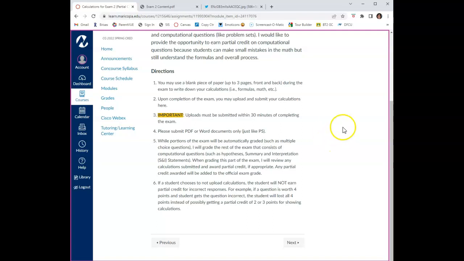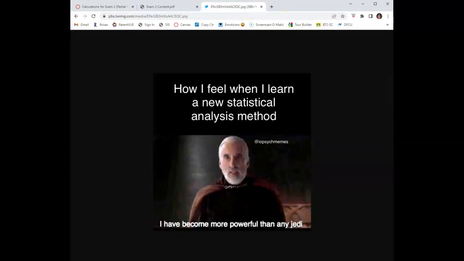Now, if you've reached the end of this video, I'm going to reward you with extra credit. The last hidden extra credit of the semester. I thought this statistics meme featuring Count Dooku from Star Wars Episode 2, Attack of the Clones, was appropriate. After an entire semester of Psych 230, you've learned 7 different statistical tests, and you should feel more powerful than a Jedi. If you want to earn 3 points extra credit, submit the name of the movie for this quote and extra credit Easter eggs on Canvas.